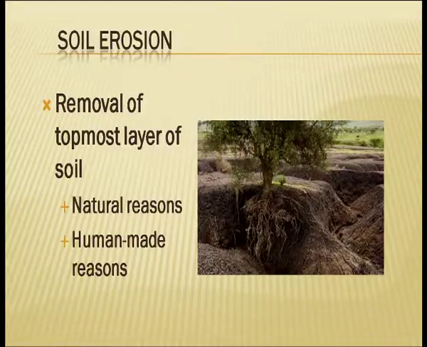Can you see the roots of the trees are completely exposed? It's because the soil has been washed away from that area. And not a small patch, but you can see how deep those roots are. That whole depth of the soil is washed away. Why does it get washed away? There are two reasons again.